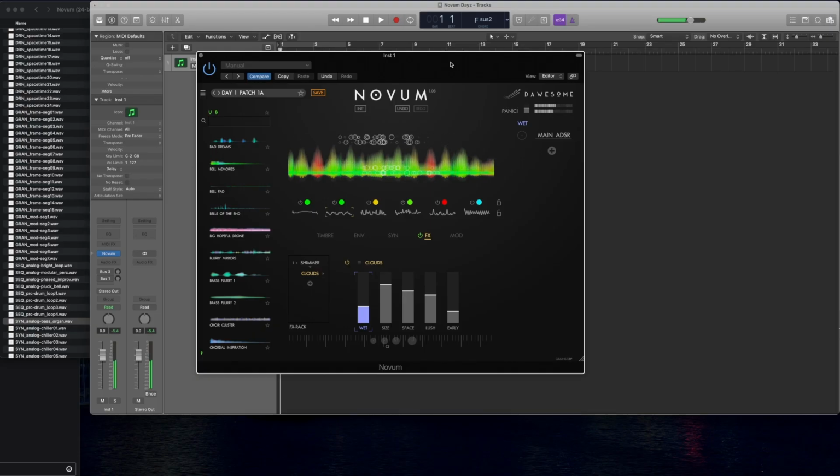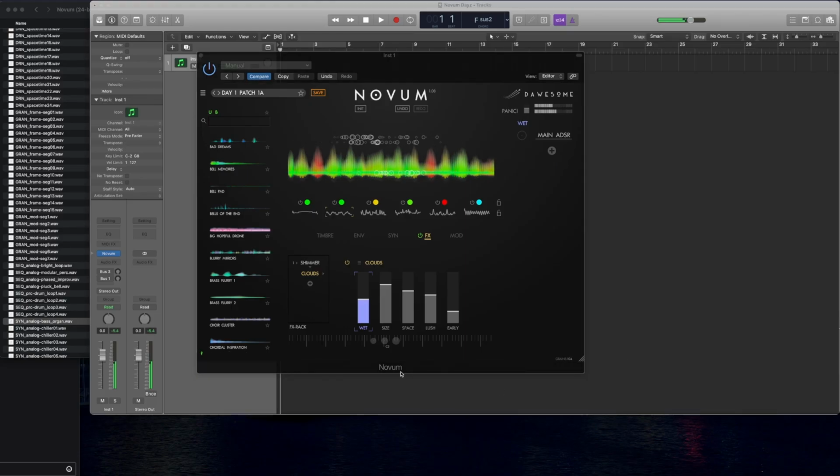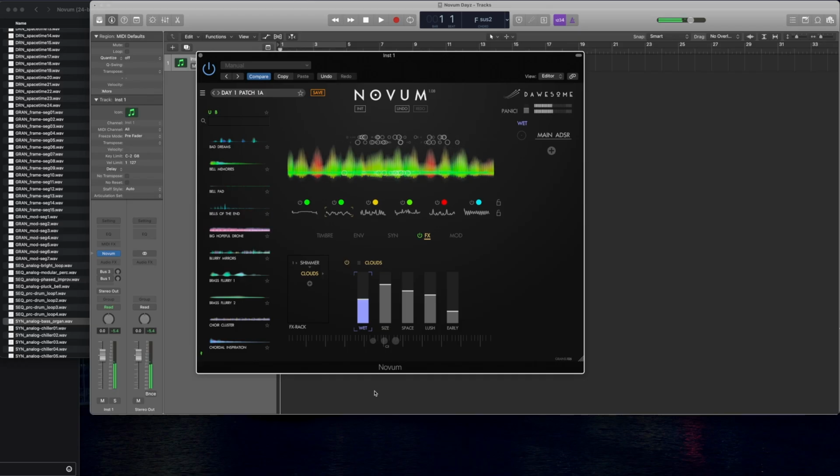Now I'm just trying to decide if I want it more dry or a little bit more wet. Because more wet sounds pretty nice, but I also want some of the other qualities of the sound to come through. Just a little bit. Maybe half and half is the right way to go.